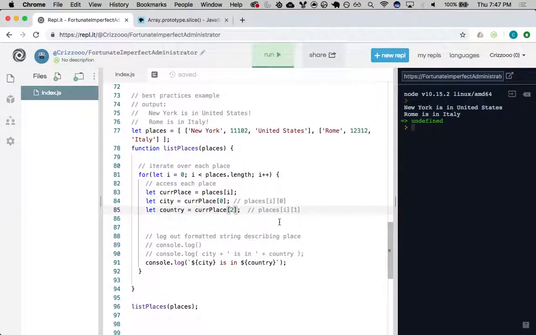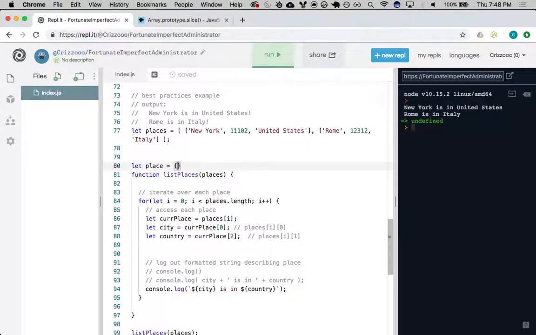Any final questions? Yes? Let's say instead of the second index, the United States was in like the 152nd spot in the array. How would you find out the index of an array that's in an array? Okay, so one, that's a perfect example for why modeling data that's based off order is a pain. Because as you're saying, yeah, we would have to actually print out the array and count. Or maybe loop over it and have it print out all of the indexes and the data, and then look at the output to figure it out. But that's a great example of why the array wouldn't be a good representation to model this.